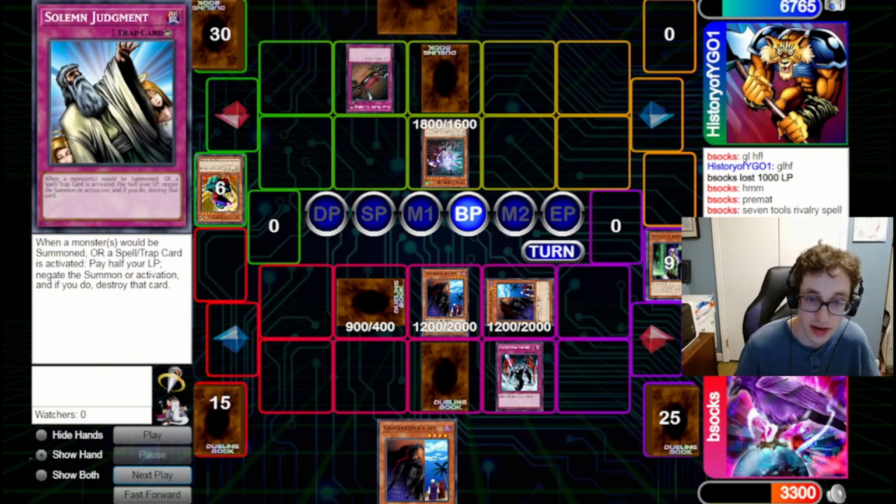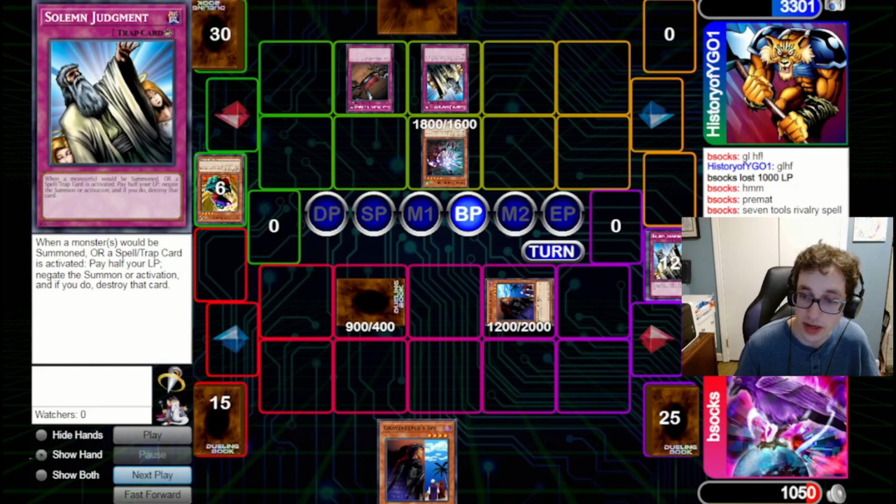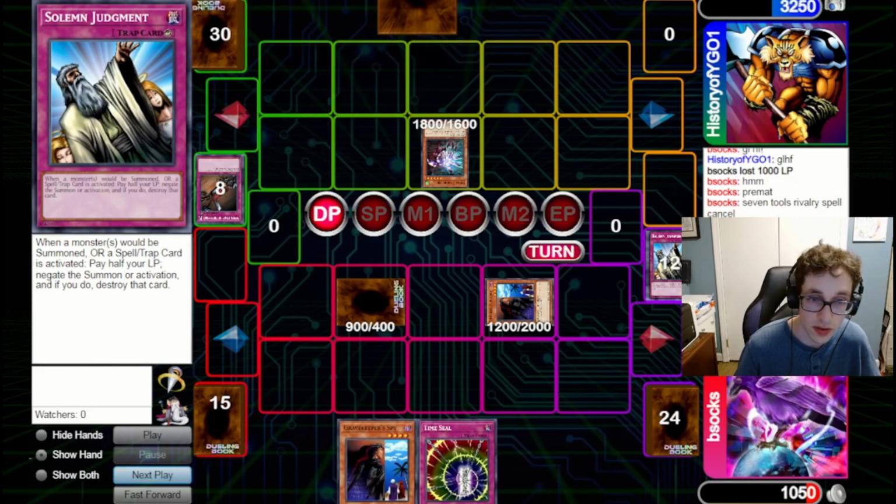We've got the Saku. They've got a 7 Tools. We're just going to go for a Solemn on the 7 Tools, and unfortunately, they've got a Solemn of their own. So we'll drop down pretty low here, down to 1050, and they're just going to pass back to us.